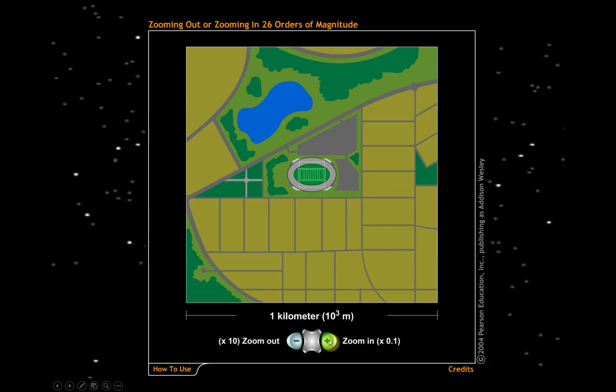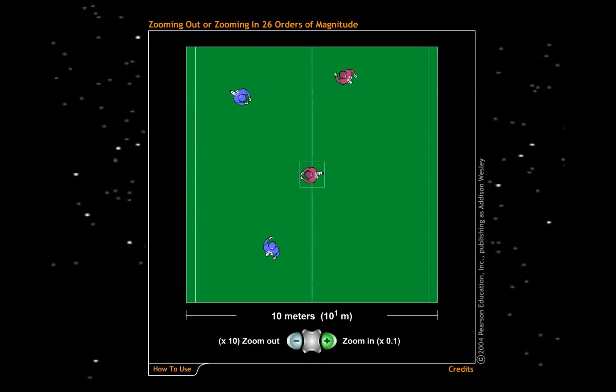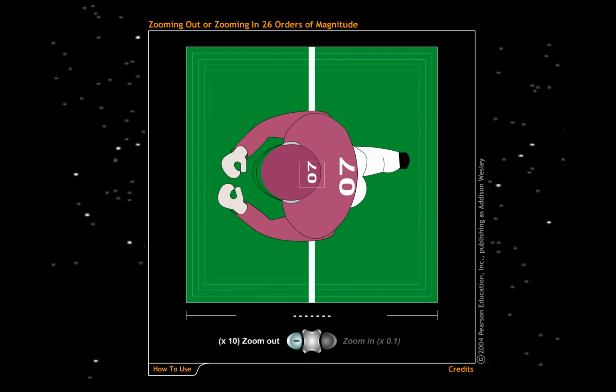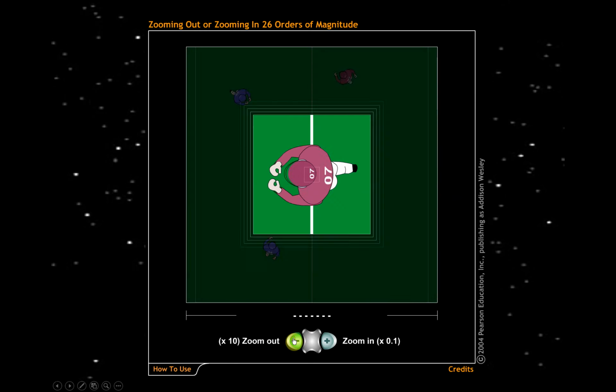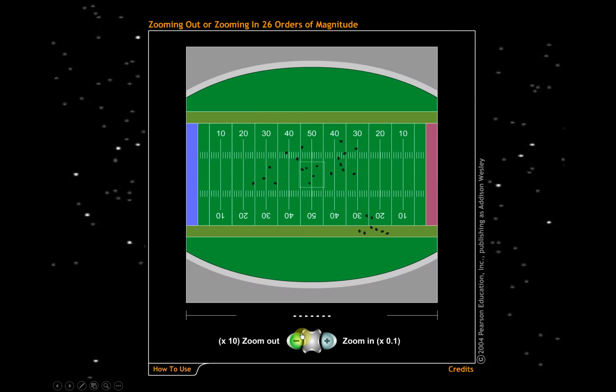1 kilometer, you're starting to deal with your local area. And then zooming in even further, at about 100 meters, you're starting to talk about your immediate vicinity. Sort of football field sizes. And then down at the 10 to 1 meter scale, you're talking about your immediate personal space, of which we should always maintain at least 2 meters. So it's nice to see these football players actually practicing social distancing.